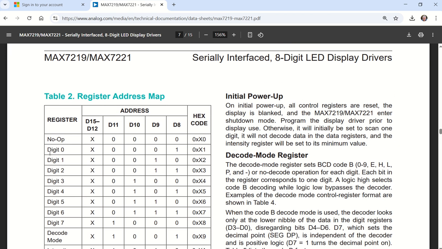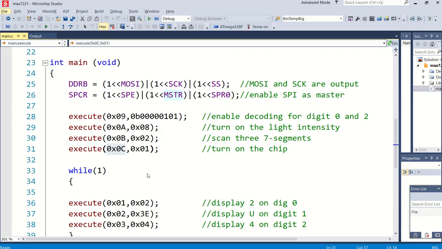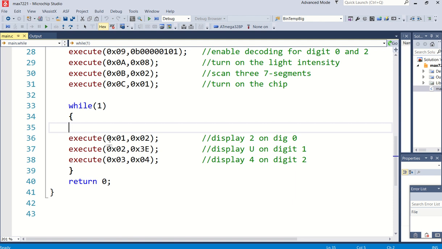Then, of course, if I want to display something on digit 0, the hex code is going to be 01. If I want to display something on digit number 1, the hex code is going to be 02. In my program, if I put hex 01, that is the command, it's going to display on digit 0.